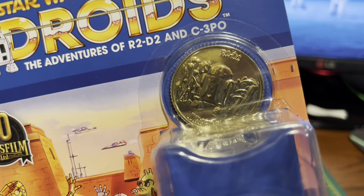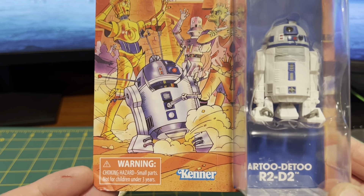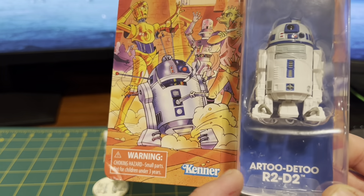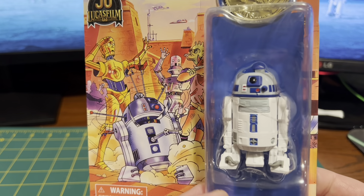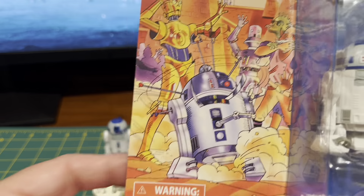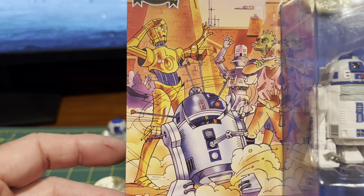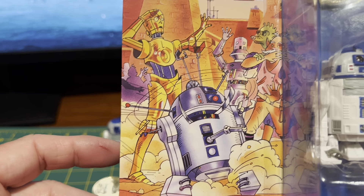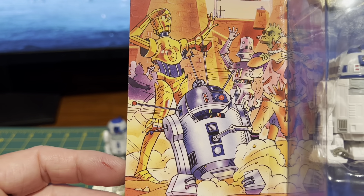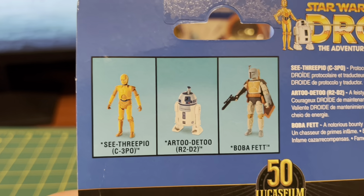Here's the R2 — you've got that nice gold coin. How they have them shifted on the opposite side of the card from the regular TVC figures is really kind of cool, and that Kenner logo is there. Just a neat animated style — we'll get a better look at the figure in a bit. On the bubble he looks really good. I understand these were geared towards the carded collector. I don't have a huge carded collection that I display, but just having these — these are definitely some that have got to be displayed carded.